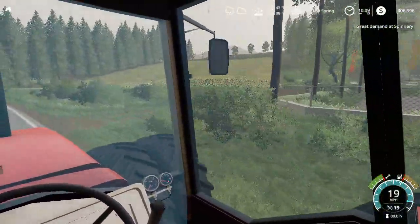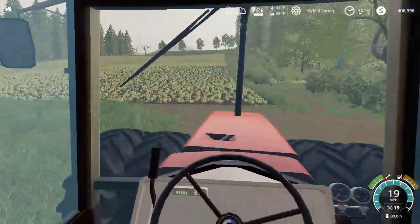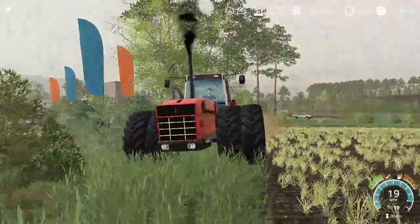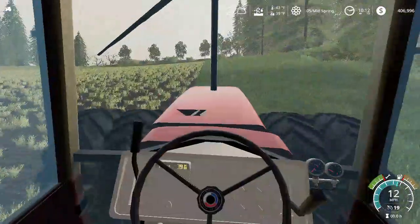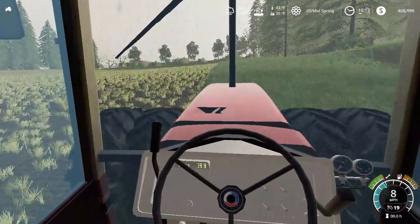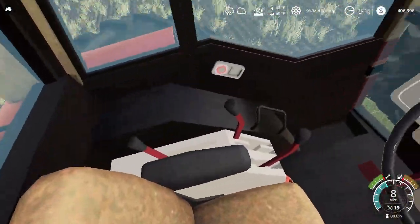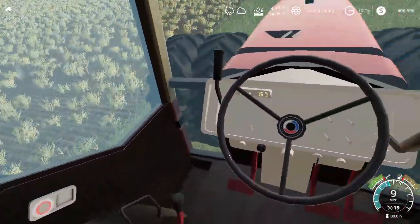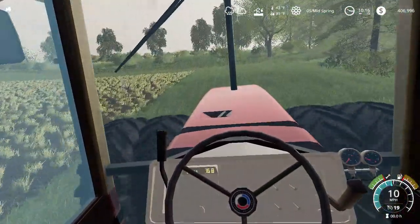We're just gonna keep going up and down this road. I think we're even gonna pull our trailer back down there now that we have the good power International. Come on, buddy, you can do it. Let's put it into a higher gear. Now it seems to be going along a lot better.